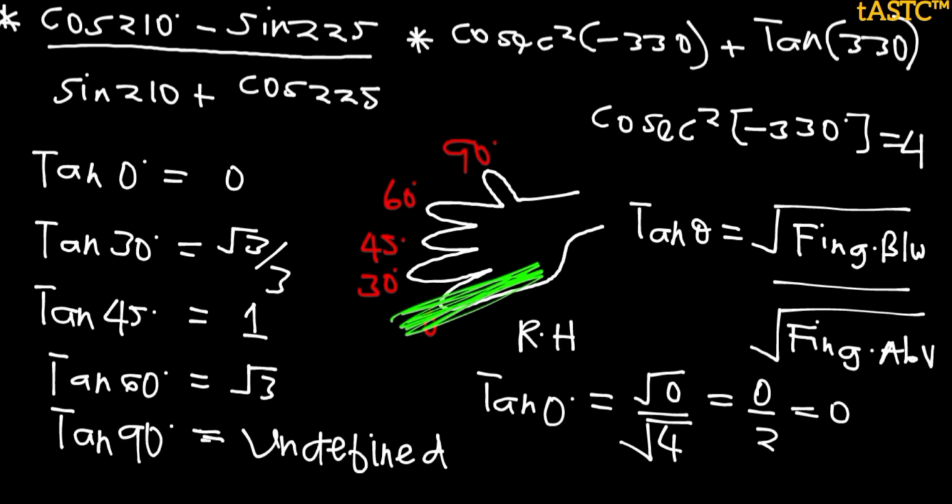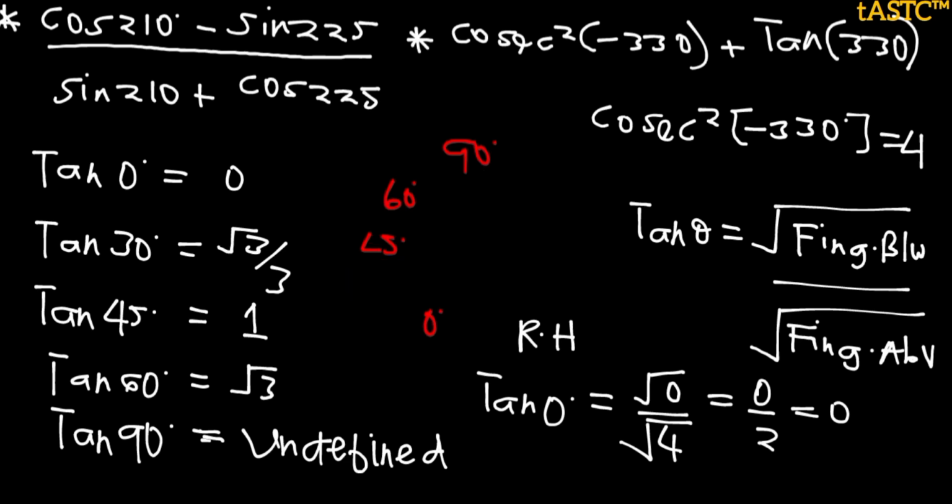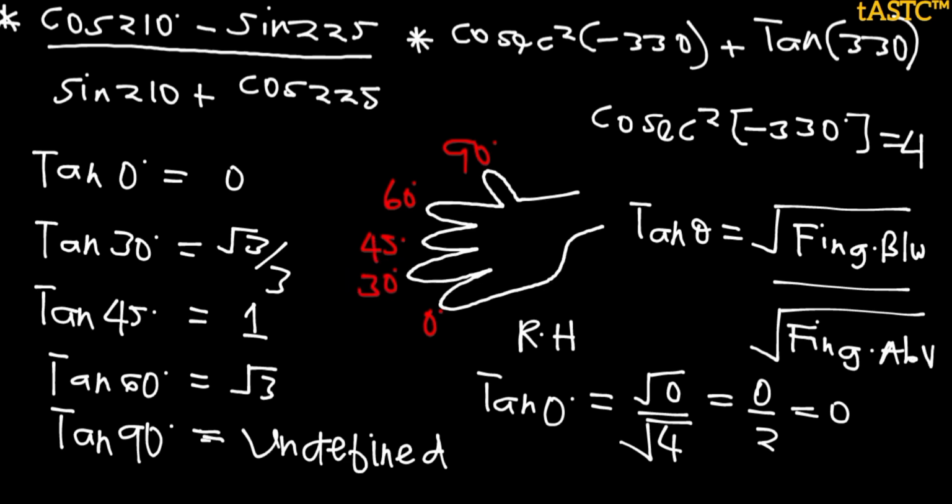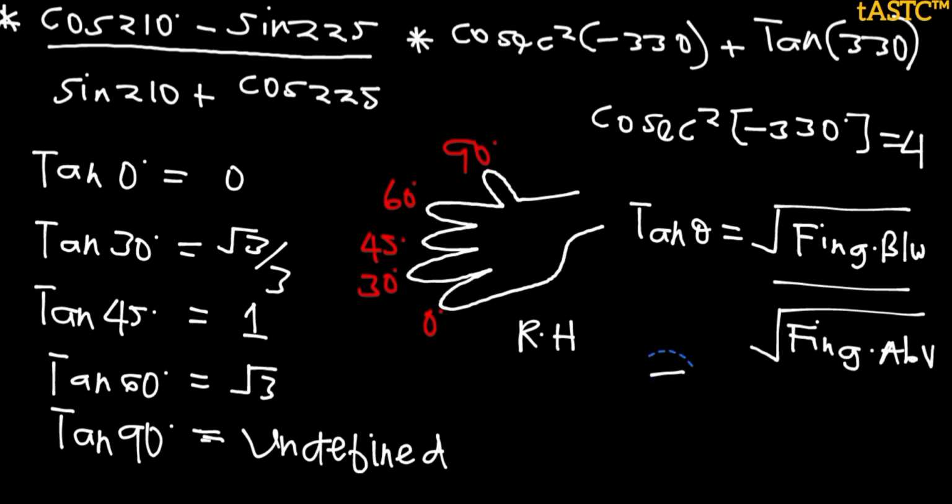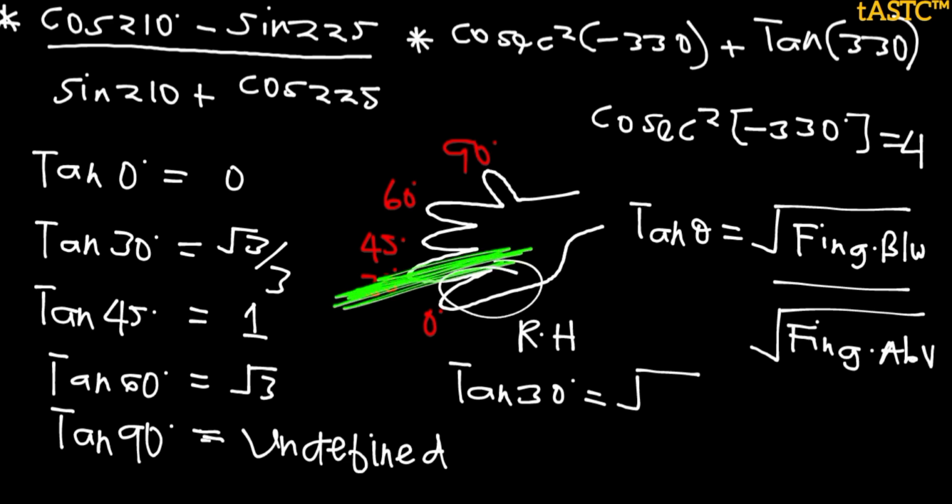Now let us try for just one more. Let us try to find it for 30. Whoa, that is a mistake for this one. So I'm gonna take this out again. So we have tan 30. Now, square root of the fingers below. So this is 30, right? If we fold it or cancel that part, you're going to see that this part is actually the only stuff which is below the 30. So that will be a 1 in it. Now here we're going to have a square root of the fingers above. This is a 3 in it. So this is going to be root 3. And this is actually going to give us 1 divided by root 3.